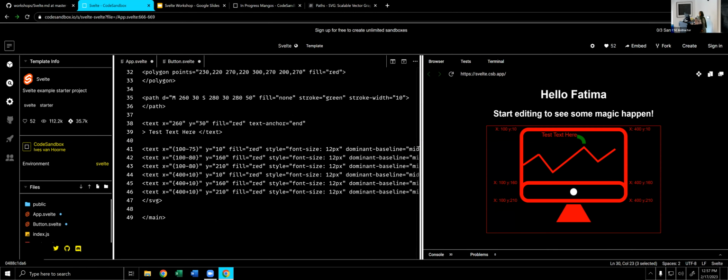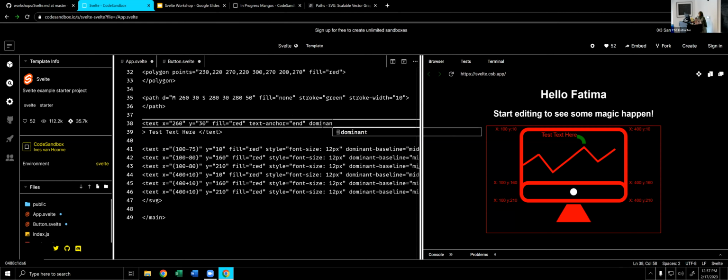Okay, and then one other thing that you can add to text is like, do you want it when it aligns with this point, the vertical alignment? Because we did the horizontal alignment, like whether it should end at this point or begin. And then to change the vertical alignment, it's called dominant baseline. And usually we'll just use middle. And so you'll see the text will just move down slightly. So it's just saying like that should fall in the middle. Okay, so these are all the SVG elements. Any questions about everything that we covered?